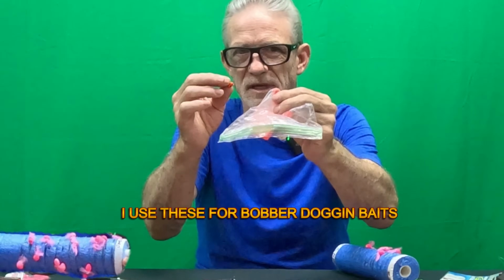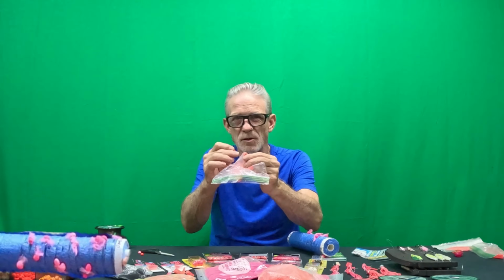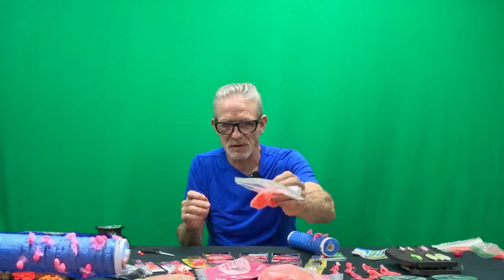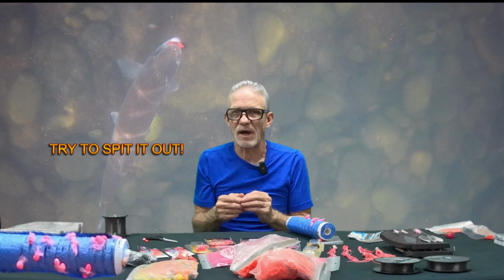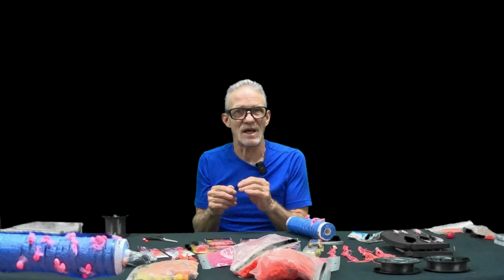So this is yet one size bigger, and again, this will still work good too, but against the number 4 hook, this starts getting too big. If you want to use this, go to a number 2 hook. I like to keep it small, keep it minuscule, keep it simple, and they will be more likely to suck it in and to spit it out with ease, especially on a bad barometric pressure day where they're lethargic and they're off the bite and inactive.